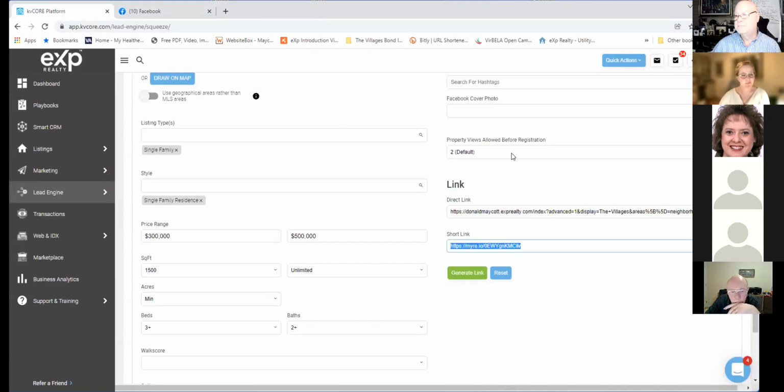How often do you create these squeeze pages and post them on Facebook? You can post every day if you want, but I live in a community where people are looking at homes every single day. What I would do is change it up from time to time, right? So on Monday, I might post homes that are 300,000 to 500,000. On Wednesday, I might post homes that are 500 to 750. And then on Friday, I might post 750 and higher. Totally how you want to manage it. Totally up to you.